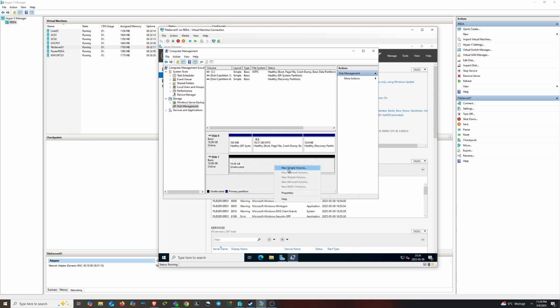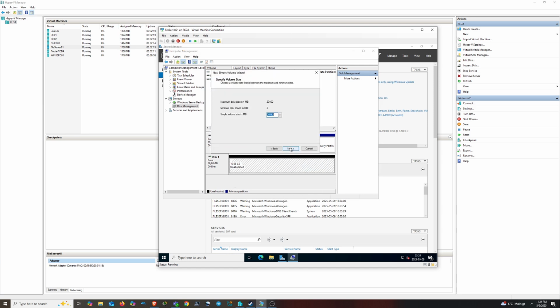And then right click here and press new simple volume, and we're gonna assign it the drive letter of F for file server, and we're gonna call it FS shares or just FS.